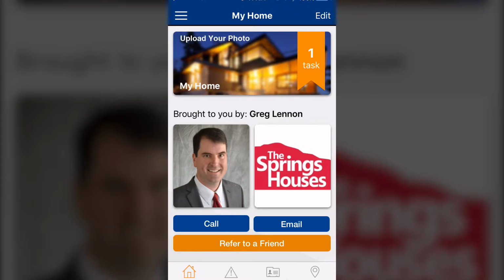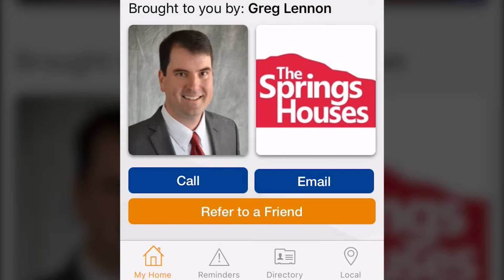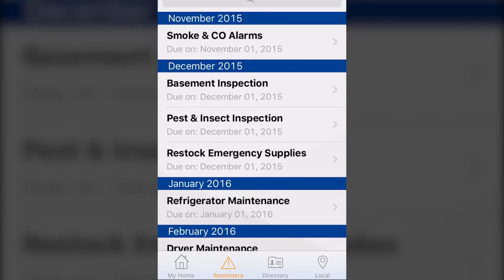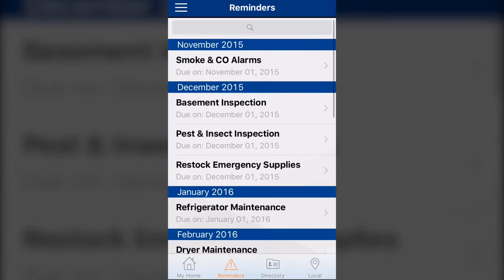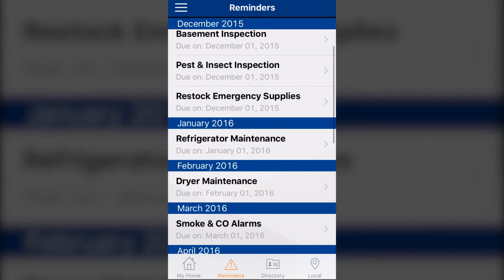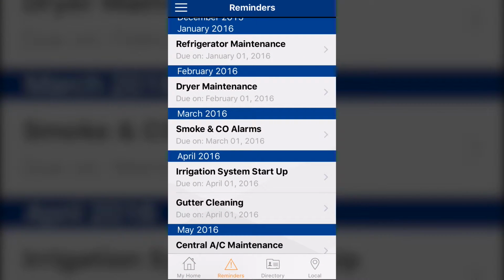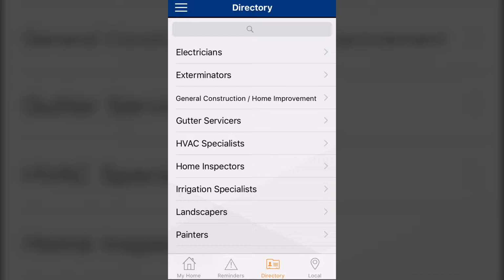So great, that sounds cool. What exactly is the Homekeepr app? Well, it's actually a really useful app for homeowners, and it's a really great way for you to stay top of mind for them. So if you see down at the very bottom here, there's some different links. So reminders, I can tap on reminders, and it's going to show me all of the different things based on my user profile that I've set up, the things that I should be thinking about doing for my home. If, say for example, I need an electrician, well, that next tab over there shows a directory of vendors that I, as a Keller Williams agent, have recommended to my clients.